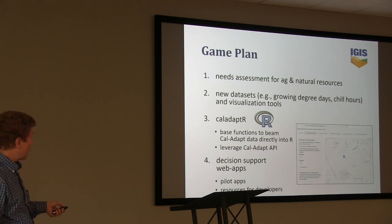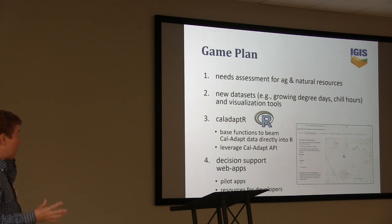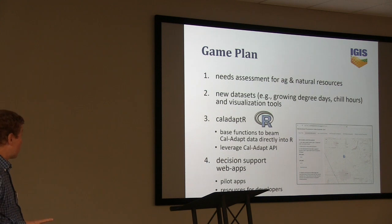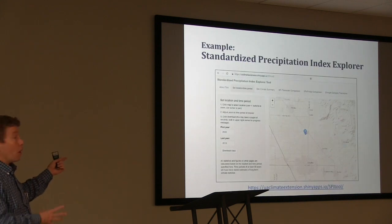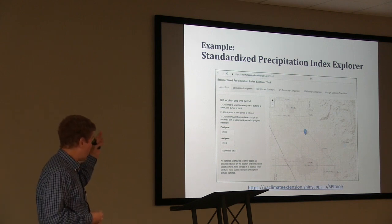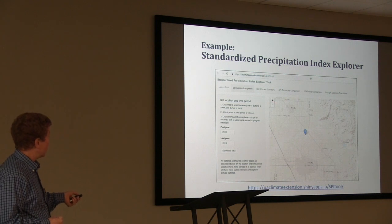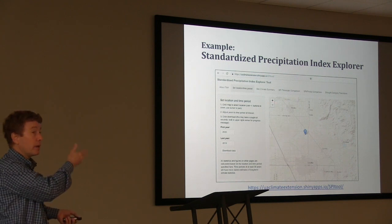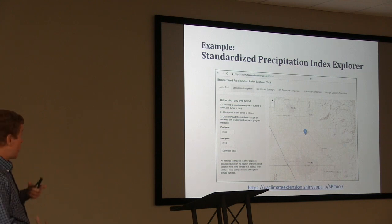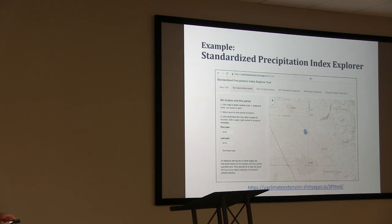And one of the things we're going to be working on are these kind of lightweight decision support sites that present just a fraction of the climate data and combine it with other useful data. So for example, this is another website similar to the one that Jeremy showed earlier. This one is developed by Mike Crimmins, who's an extension advisor in Arizona, and it's a much simplified set of tabs and explanations that he uses in his extension work in Arizona to help landowners and ranchers and growers think about their operations and how they can change for moving forward.